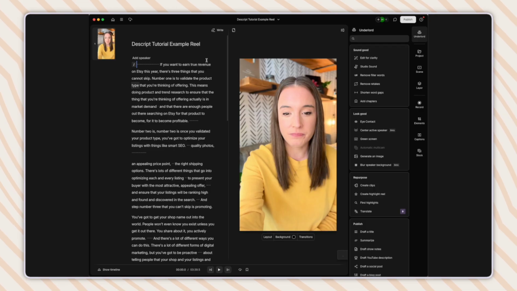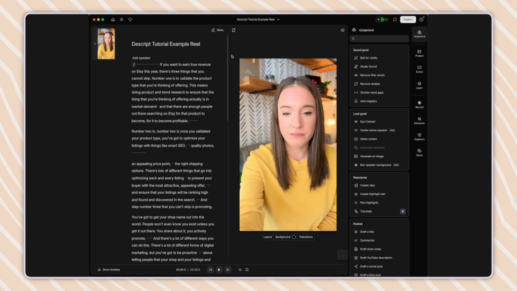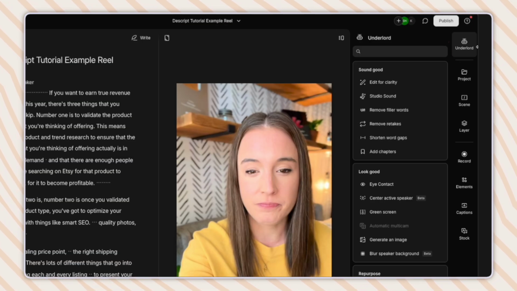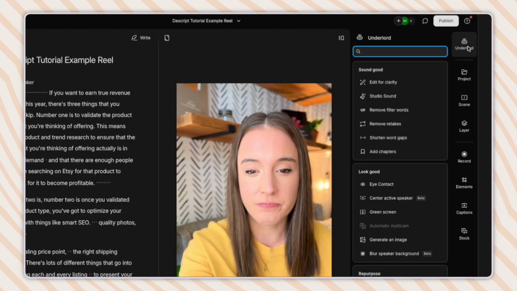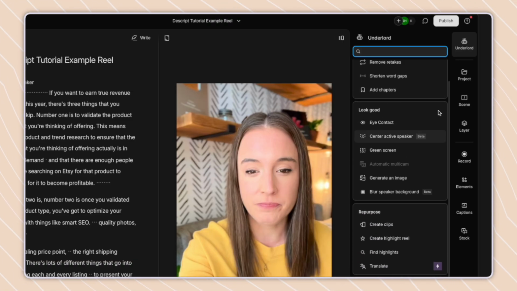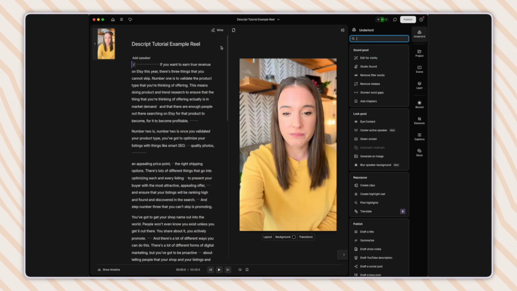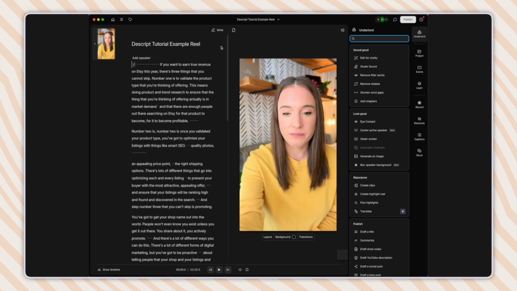You can go ahead and change your title here, if needed, by clicking the text at the top of the transcript. Descript has many powerful AI tools to help speed up your editing process. Those can be found here within the Underlord, which is Descript's AI assistant. I really like Descript's AI features because they do a good job with supporting you in your process without completely taking over. But before we get into that, I want to first show you how you can easily edit your video manually using the transcript and timeline.